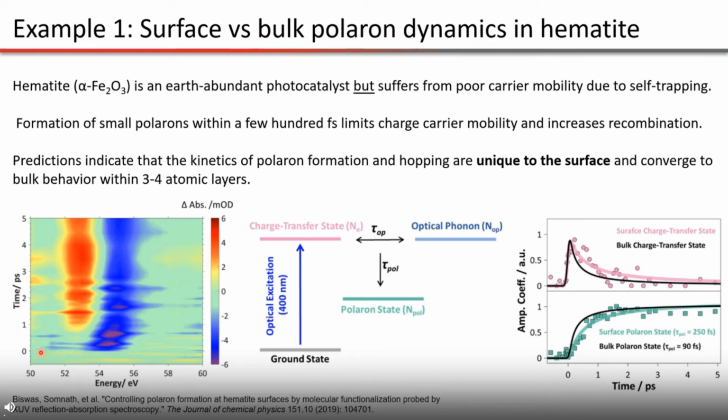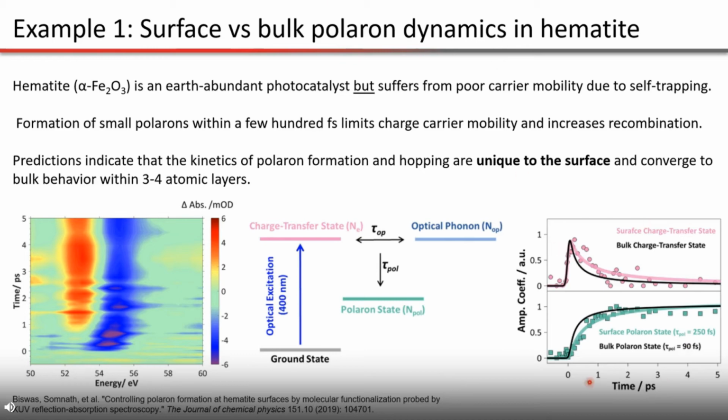And we see that, before time zero, there's no signal. And then as you excite your sample, you have this negative feature, which is there very early and blue shifts to a higher energy. And then we have this positive feature, which grows in as well. So the model that was developed is that in the excited state, so we excite with our optical light, we have this initial charge transfer state. The excited electrons can couple to optical phonon modes in the hematite sample, and this results in an ultrafast lattice distortion. And this is followed by polaron formation within several hundred femtoseconds.